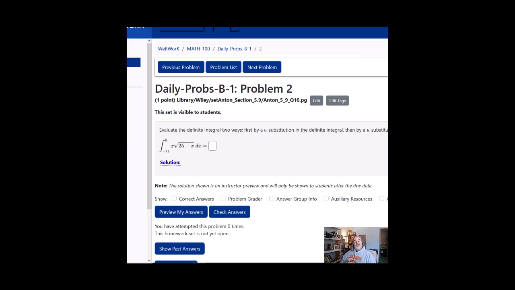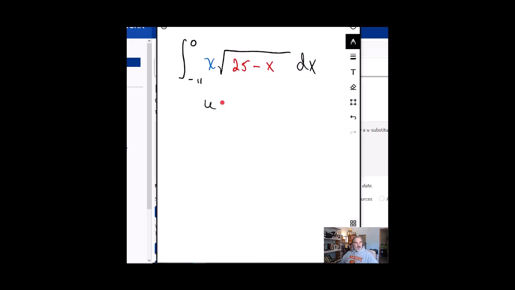You look at this and you think, boy, I wish that was just the square root of a single variable, because then maybe I could multiply that out with other terms, and that is the key here. So what I'm going to do is just turn this thing inside out with a substitution. So I'm going to let u, I should make you see that, that would help, right? Okay, so we're going to let u be that 25 minus x under the inside. Now du in this case is going to be negative dx.